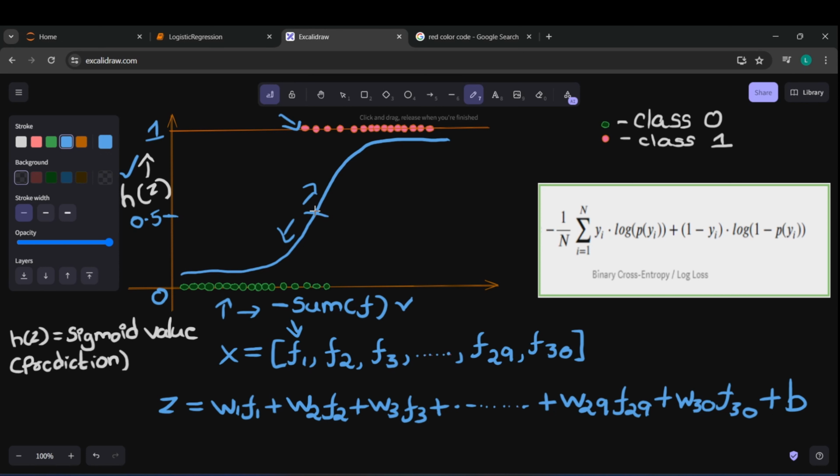It can be this curve with the threshold point here, or it can also be this curve with the threshold point here, or it can also be some curve like this with the threshold point being here. Now how do we find this best fit curve?